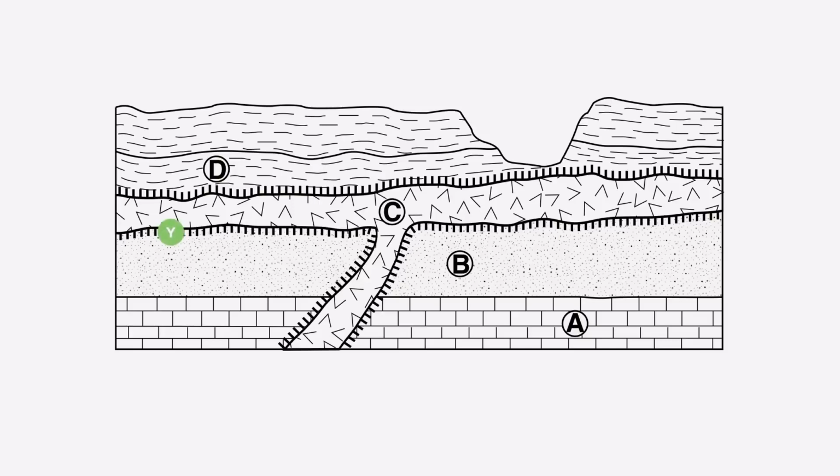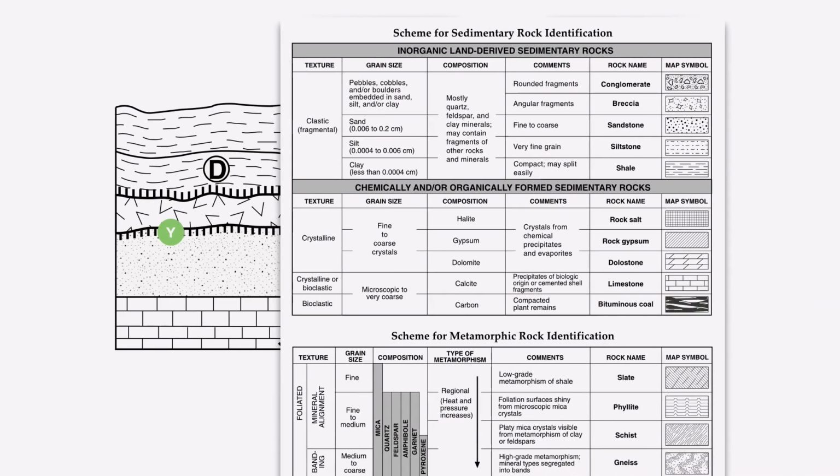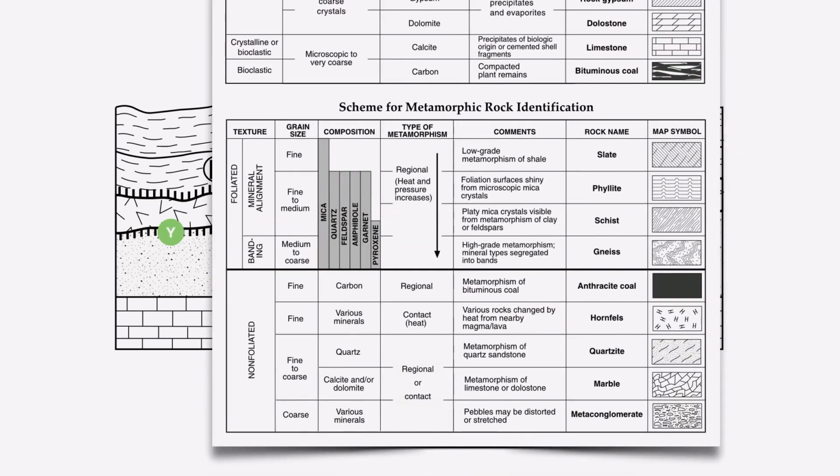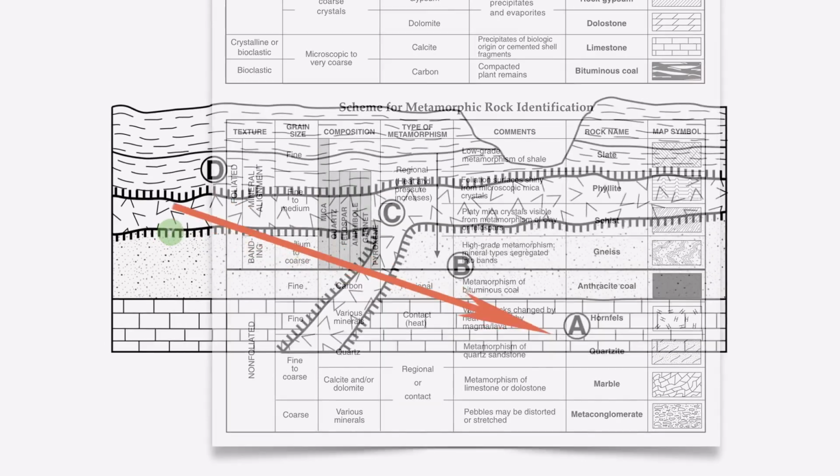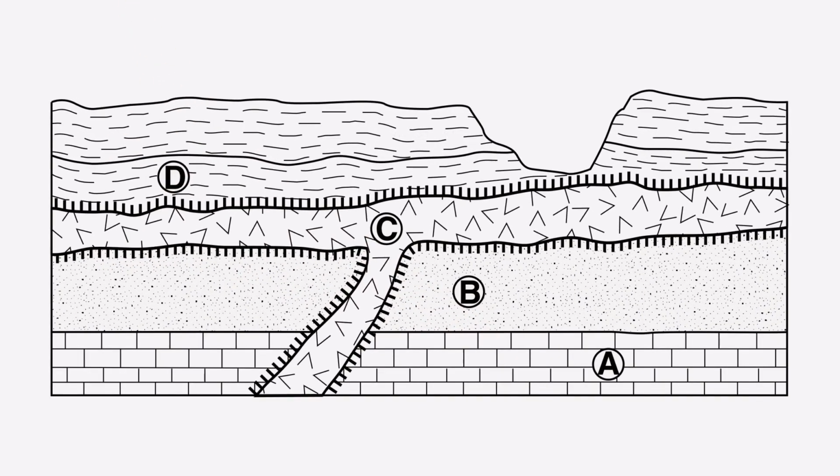Let's say we have point Y. What do I know the rock is at point Y? Well, if I again look at my reference tables, that used to be sandstone. But it was then touched by this hot magma, and the sandstone was metamorphosed. And when I take sandstone and I touch it with magma, it will metamorphosize into quartzite, seen on the metamorphic rock chart here. But as I said, let's talk about this a little bit more.